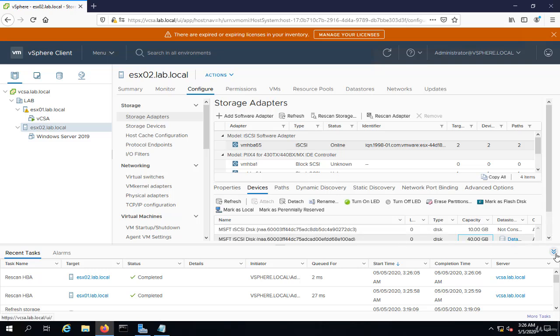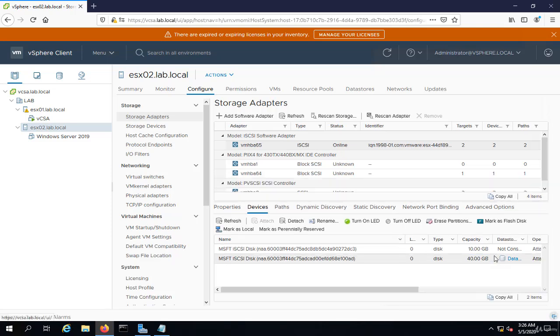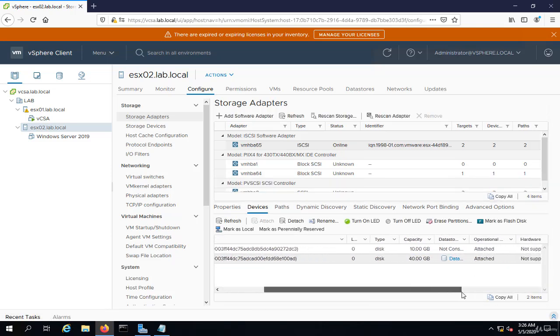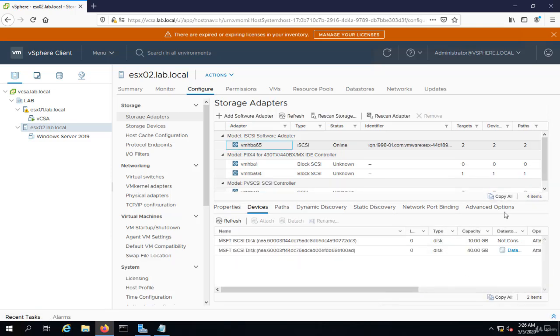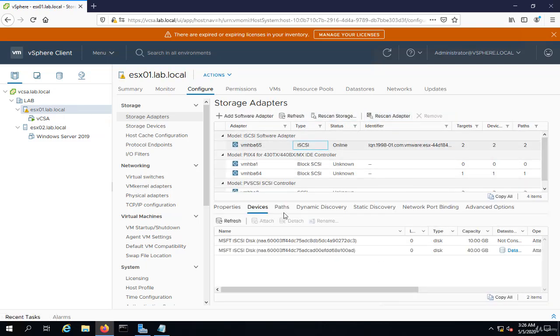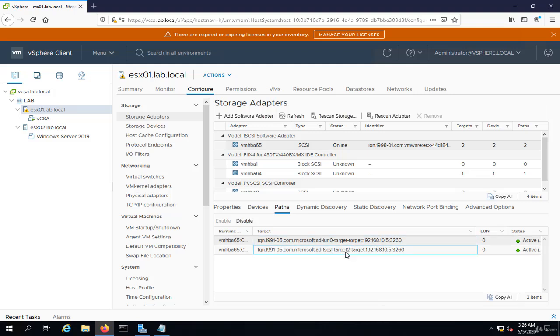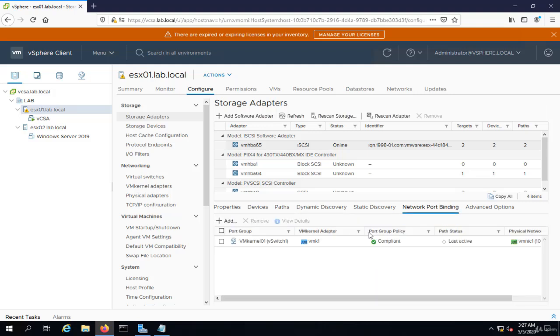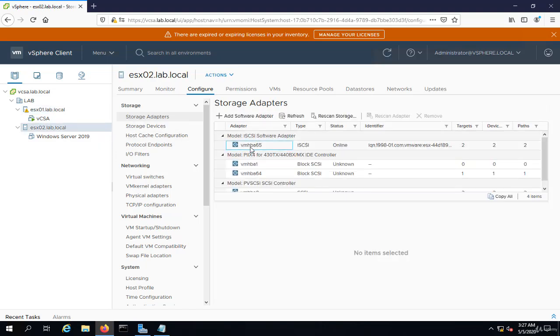So let's unpin the recent task here. That's great. And again on ESXi1, we did the rescan adapter. That's great. And the path here, two LANs as you can see. And here is the network binding. So as I told you before, this VM kernel 01 must be the same with the ESXi 02.